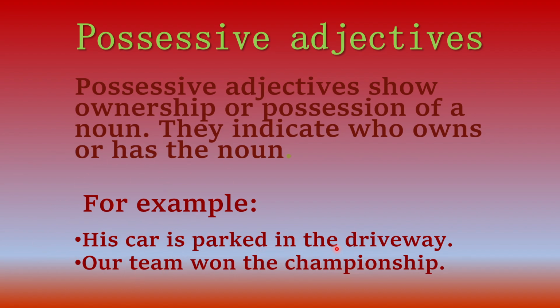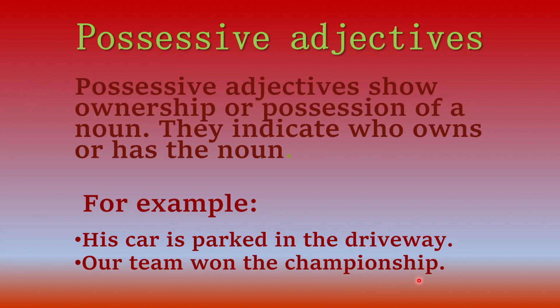Is parked in the driveway. He is particular about where to put the car, in the complete correct place. So he has put his car in the driveway. So this is the place where he has put his car. So this part shows the possession, and this part shows the ownership. So in one particular sentence, it will be divided into two. But you all have to understand the difference between ownership and possession. Okay. Let's move on further.